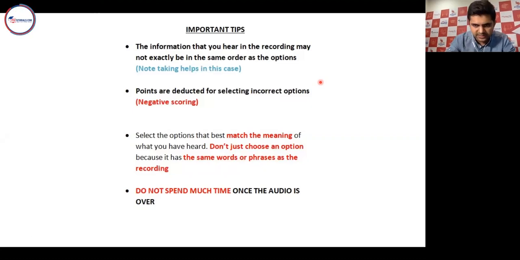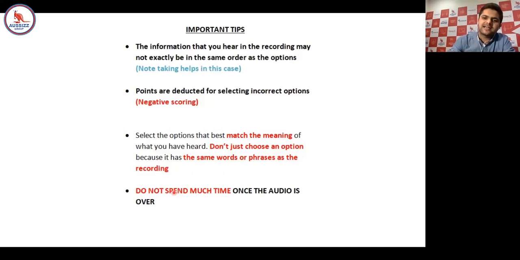Now, when you do this, sometimes the words might match, but it does not match with the meaning. So when you're making notes, if your focus is listening and understanding, only then would you be able to choose the correct options. Just matching the words won't work. Okay, so remember this. There could be words in the options that would be the same as the words in the recording, but the meaning could be different.